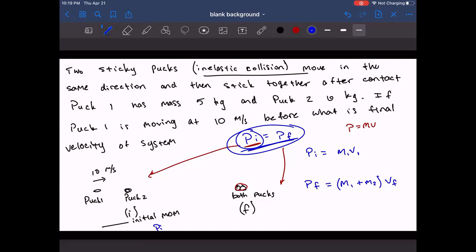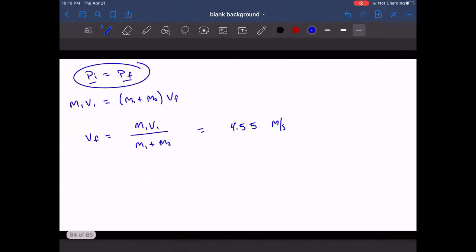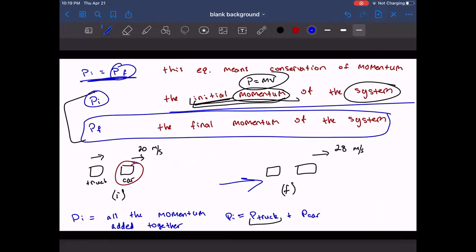Okay, I'm getting too much. I want to try to be more basic. This is your situation. Take a look at each piece here, what I have here. Break it down. Those things are together. The puck one's moving. There's no velocity for that one. But those things combined is the total system. That's why I get this equation. And this is like your drawing board, but you say all the momentum added together. That's my initial momentum of the system.